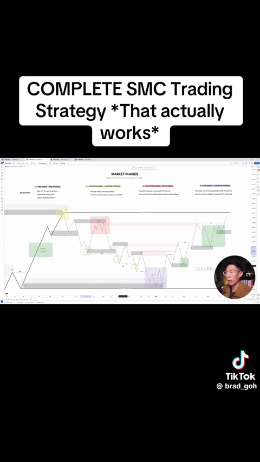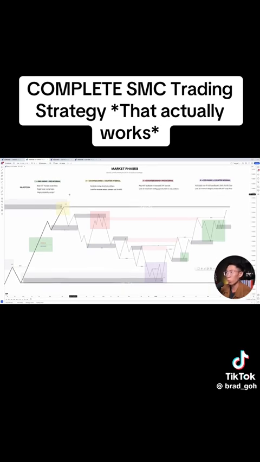So if you enter for a buy right here, you are going against the internal structure, the internal range. And then some people try to enter for a sell right here, where price has already turned bullish, it's already aligned with the higher time frame order flow, and you're still trying to go against the trend, going against the internal trend and the swing trend, which just doesn't make sense whatsoever. So now I'm just going to explain to you how these different market phases actually work. And I mainly split it into 4 phases, so let's go through them one by one.